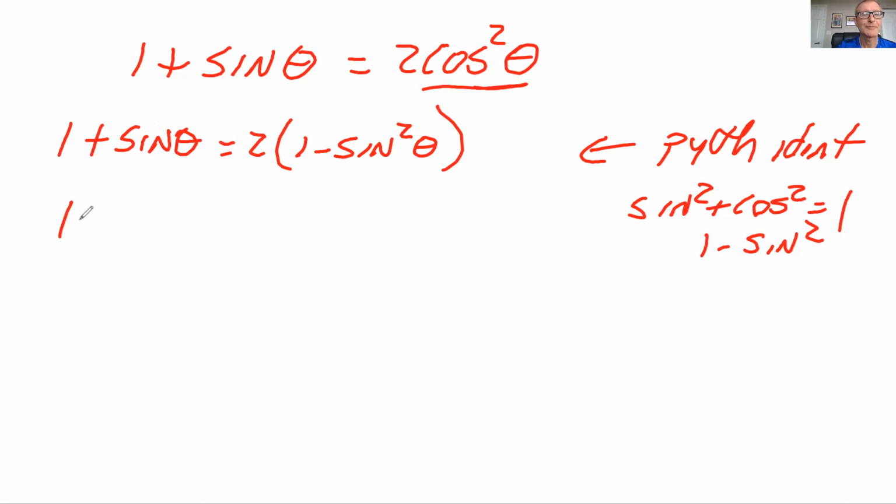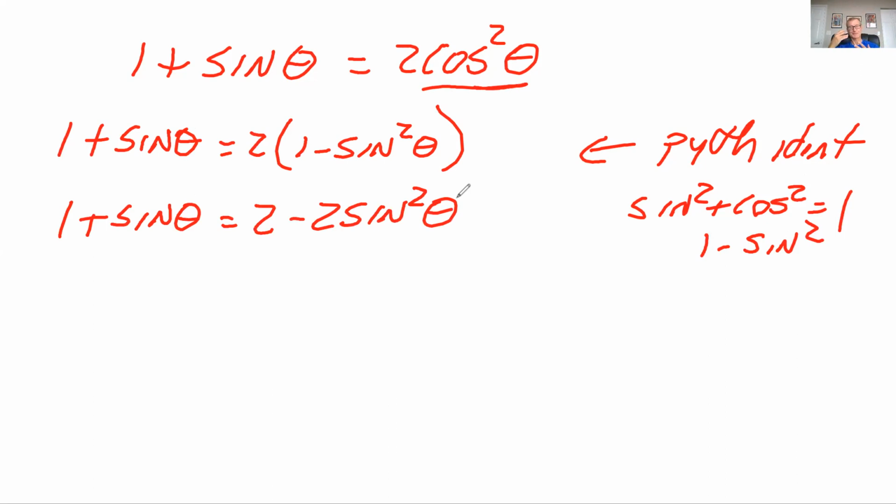So then we'll do a little bit of algebra and multiply the 2 through. And now just to remember your algebra again, right? This looks like a quadratic where we have a sine squared and a sine. And remember, when you solve quadratics, what you would do is bring all the variables to one side and set it equal to 0. And so that's what we're going to do again.